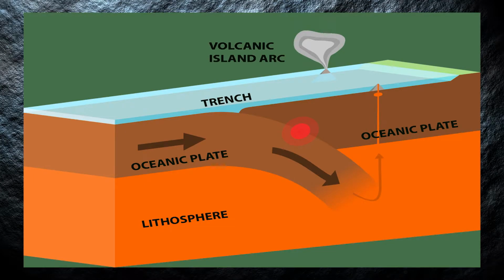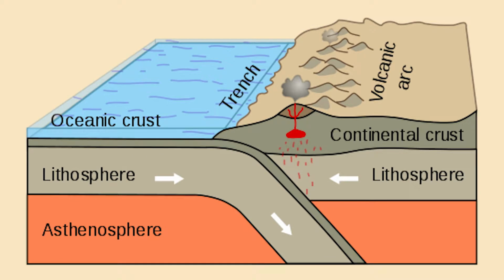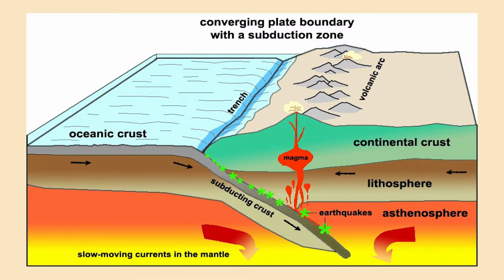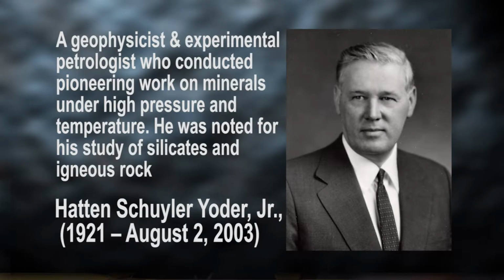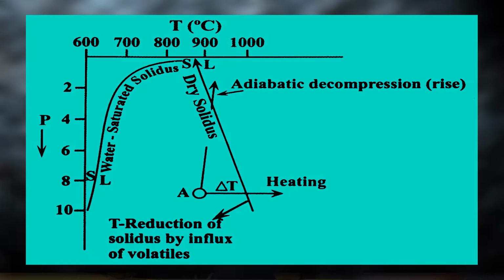Other source regions of basaltic magma are divergent and convergent lithospheric boundaries. Melts of granitic composition can only be generated in the continental crust. Some dozen mechanisms of magma generation have been proposed by Yoder in 1962, but every one is simply a change of pressure, temperature and X, that is composition.